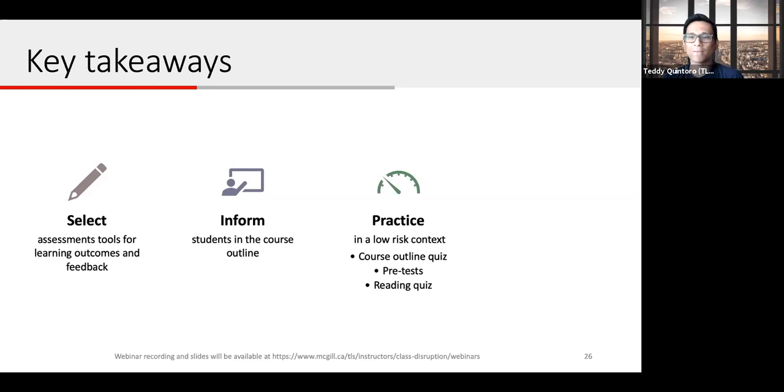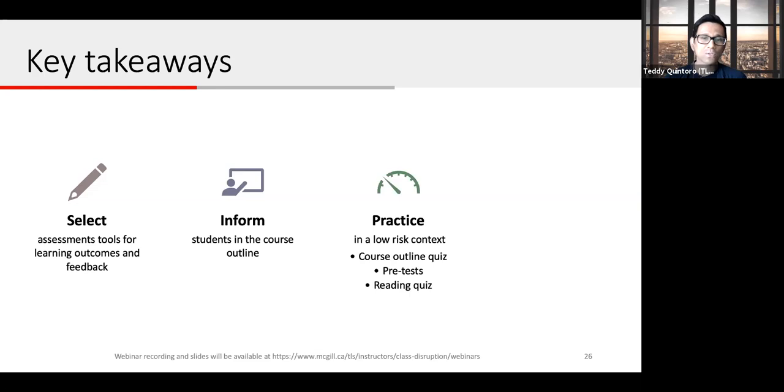An example of that would be to create a course outline quiz where you can ask a few key questions pertaining to information on the course. Another example would be to create a pretest, similar to what Barbara mentioned earlier, before students actively learn the material. Pretests can help students identify the areas they need to spend more time on. And yet another example would be to create reading quizzes to verify if students have completed the required readings before attending a live discussion, and maybe they're going to go in breakout rooms.